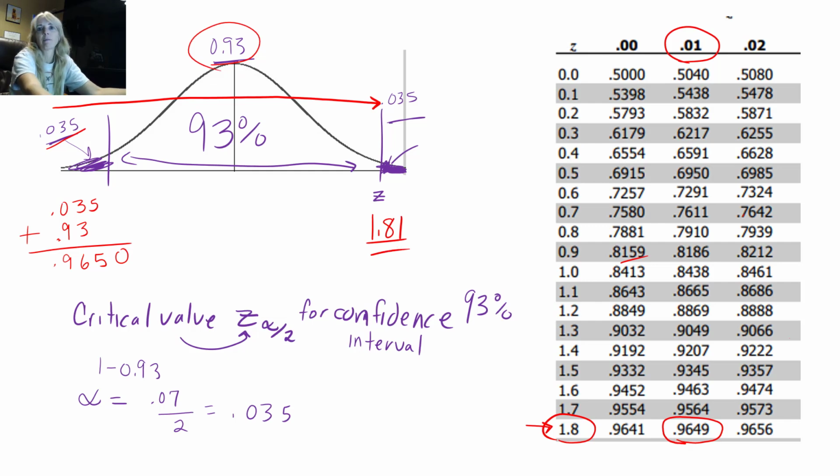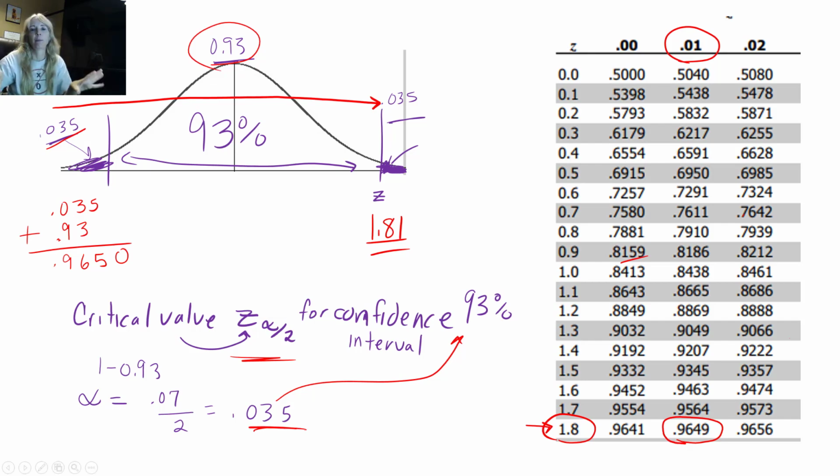So all of these with the confidence intervals, you're going to do the same thing. You're going to start by taking 1 minus the value, dividing it by 2, so that way you can get the areas. And then basically what you're going to do is take this value and add it to the confidence, and that's what you're looking for in the table. But this is why I tell students, draw a picture, because it's pretty clear to see why you're dividing it in half, right? Because I'm cutting it off into 2 pieces. Draw a picture, draw a picture, draw a picture.